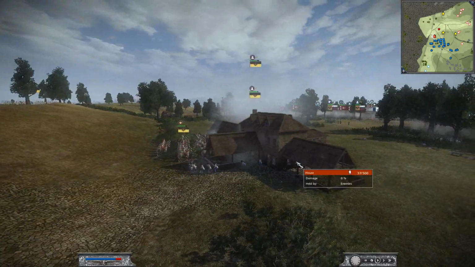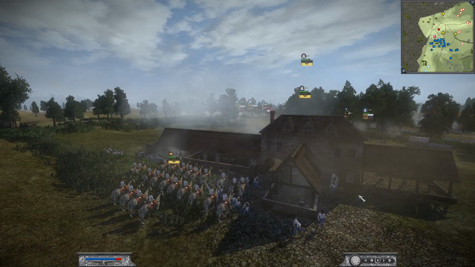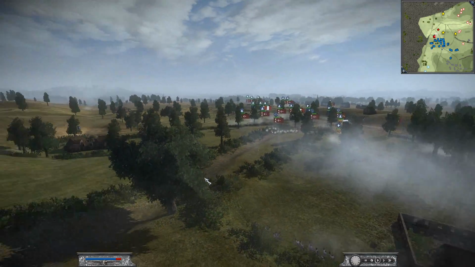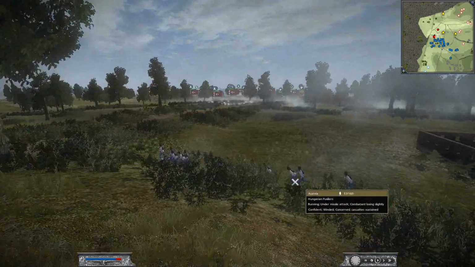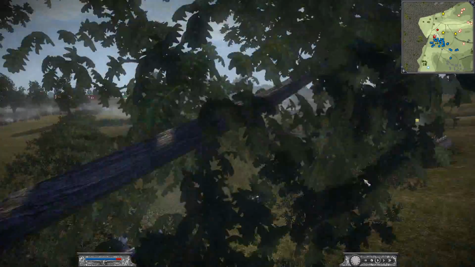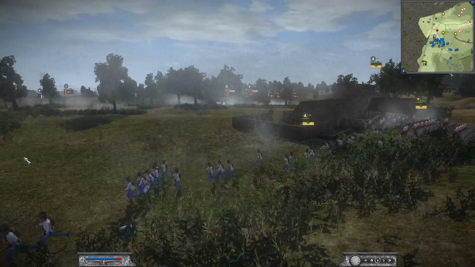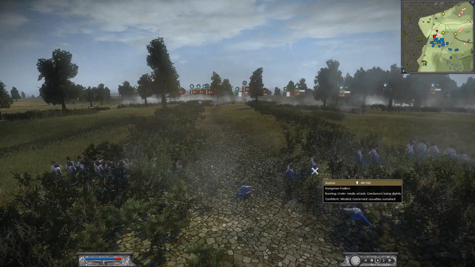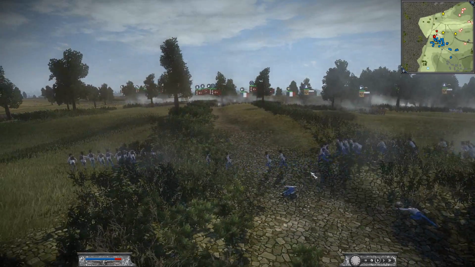So it looks like the Austrians getting a little nervous here. They're actually going to be retreating from the building. Not too sure why they're doing this. Actually, it looks like he's trying to go over to the next building, but in doing so, he's taking a lot of losses as he's trying to cross this field. Don't know why he's doing this. It's costing him a lot of guys. You see, trying to get over there.